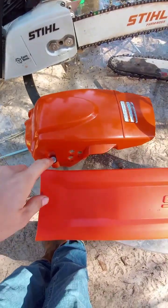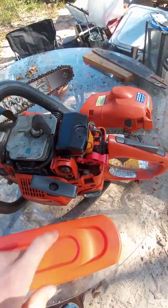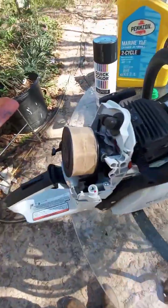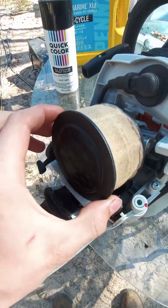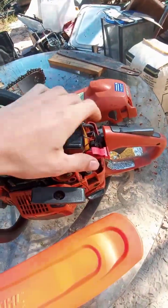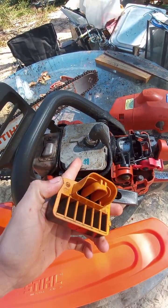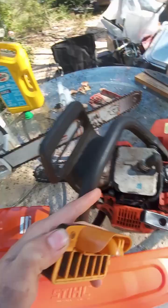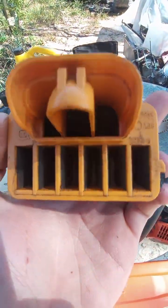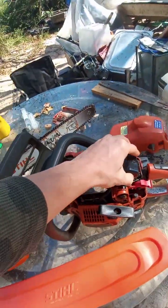I actually happen to like the 3 screws holding this cover on, but the quick release type latches are also kind of nice. They both work fine. This is one thing. This air filter looks like a much better design compared to this one, which not only is smaller, which is like a 40cc or 42cc, something like that. This is a 50.5, so a 50cc. But this air filter, I don't know how well you'll be able to see it, but it doesn't look like it would stop a whole lot from getting inside the engine.